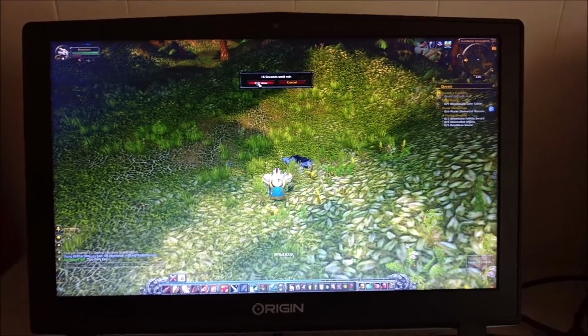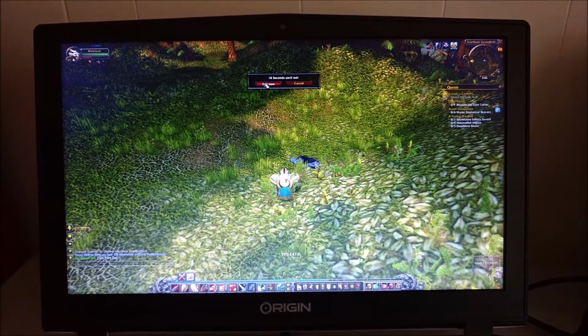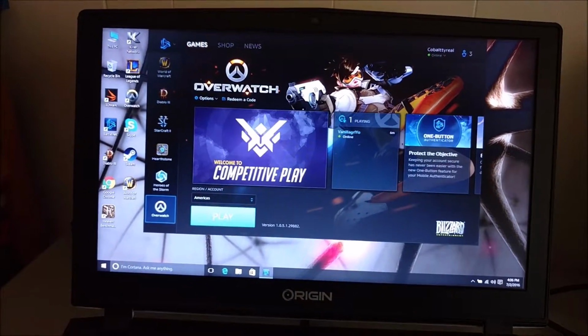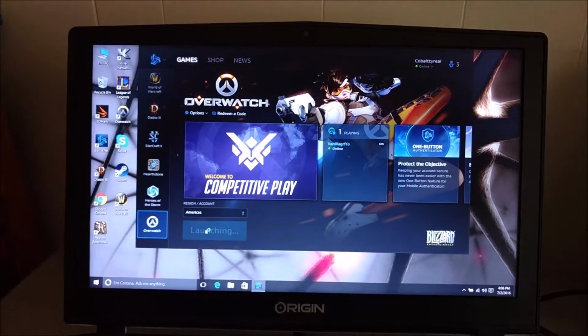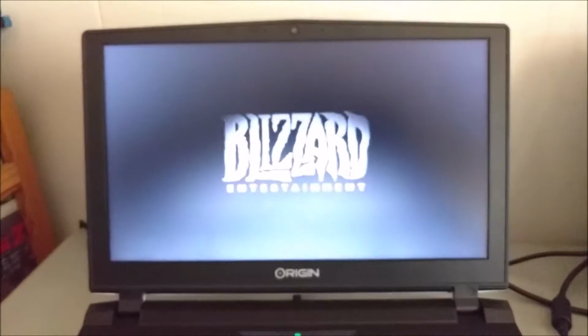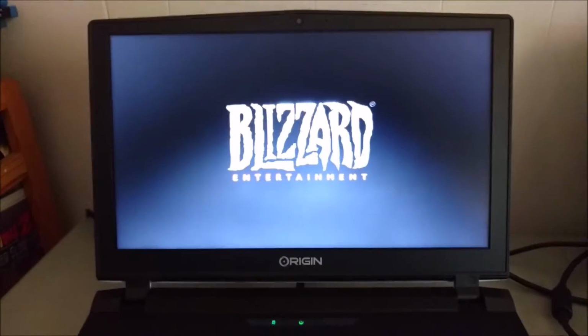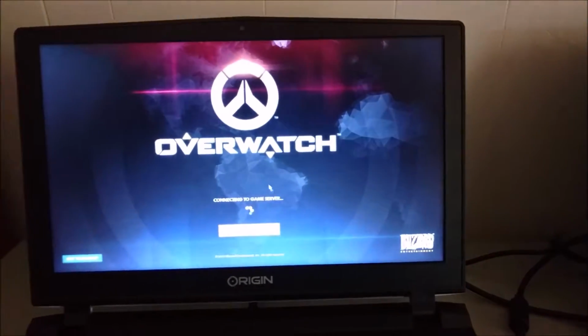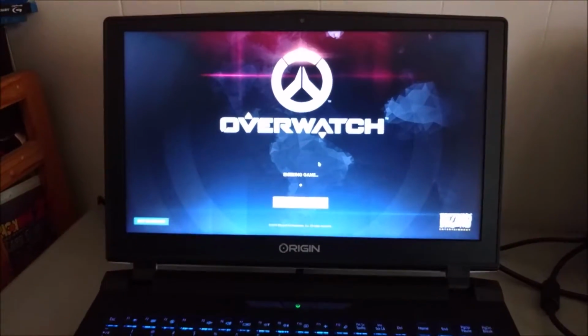Let's do a little bit more on this one because I have Overwatch on here, and I have launched this one. Been playing this on here. I've only had this for about 7 days. Ordered it on say the 28th of May. Didn't get it till last weekend. And outside of all of the crap that went on to get this thing, it was actually pretty good. I like it.